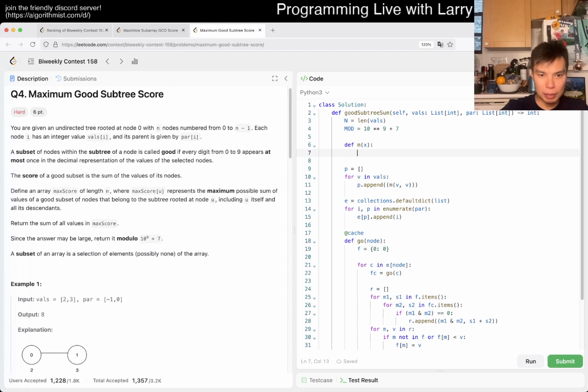What if the number itself has multiple times? Then it just can pick itself then, right? So then, okay, so and also this is wrong, right?